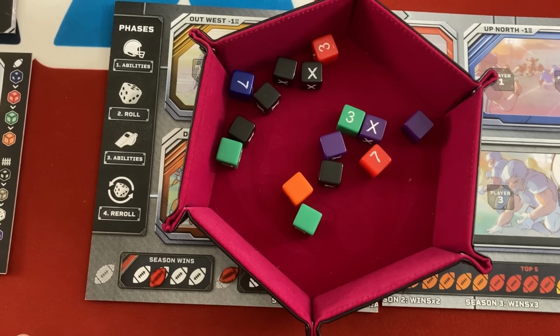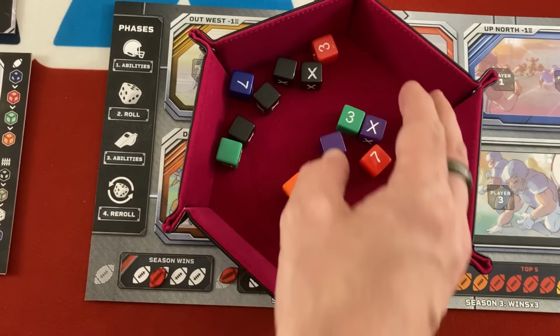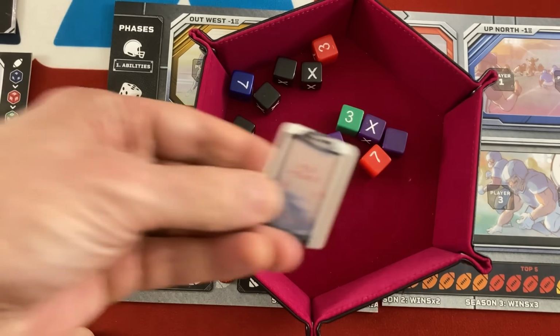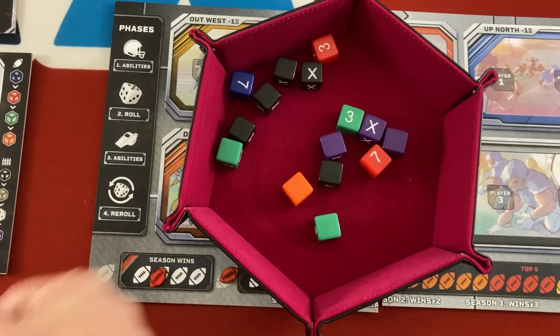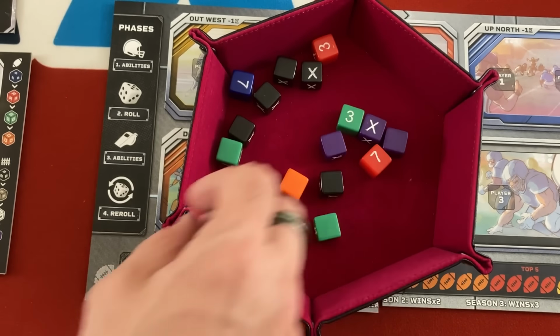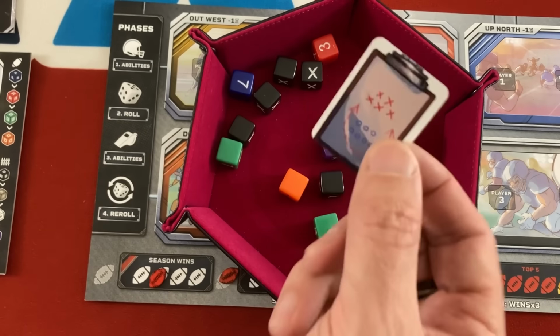So I will first use Troy Blicky to reroll an offensive die. I'm still not sure how the rerolls work. Do I have to also say I'm going to reuse a game plan? I don't know. But my green only has a 50-50 chance of scoring, which actually means I guess rerolling my black. Oh, no, that's right, Troy has to be. So here, I'm going to assume that I have to announce all my rerolls and then do all of them. Maybe that's wrong, but I'm going to use one of these.